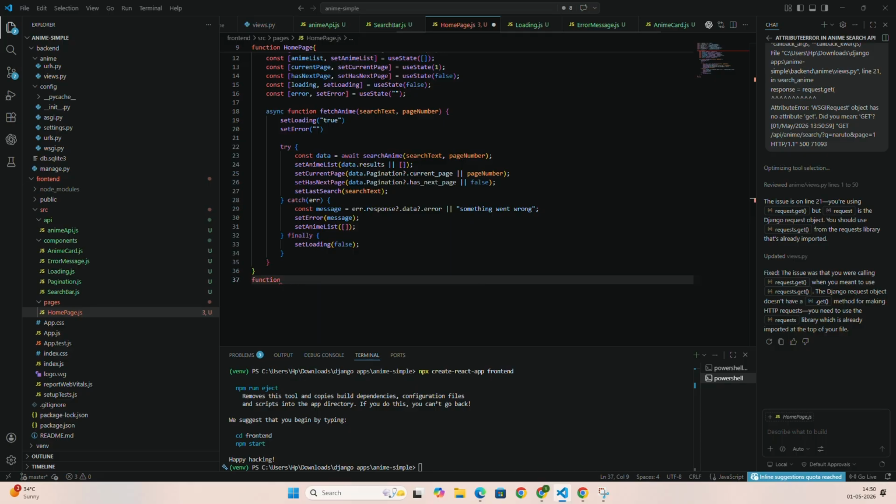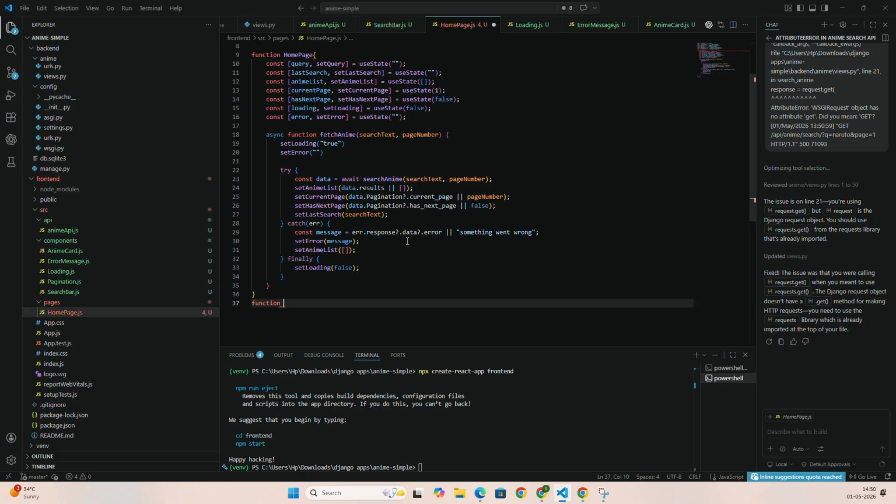Now we need a function to handle. Before we do that, we also need to do something else because what happens when the search form submit is clicked, right?